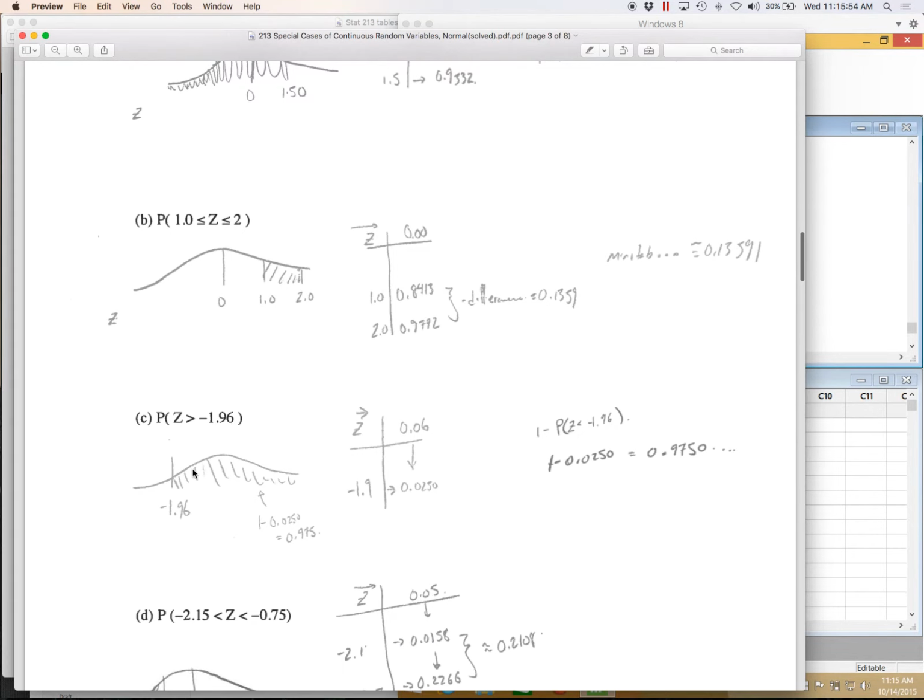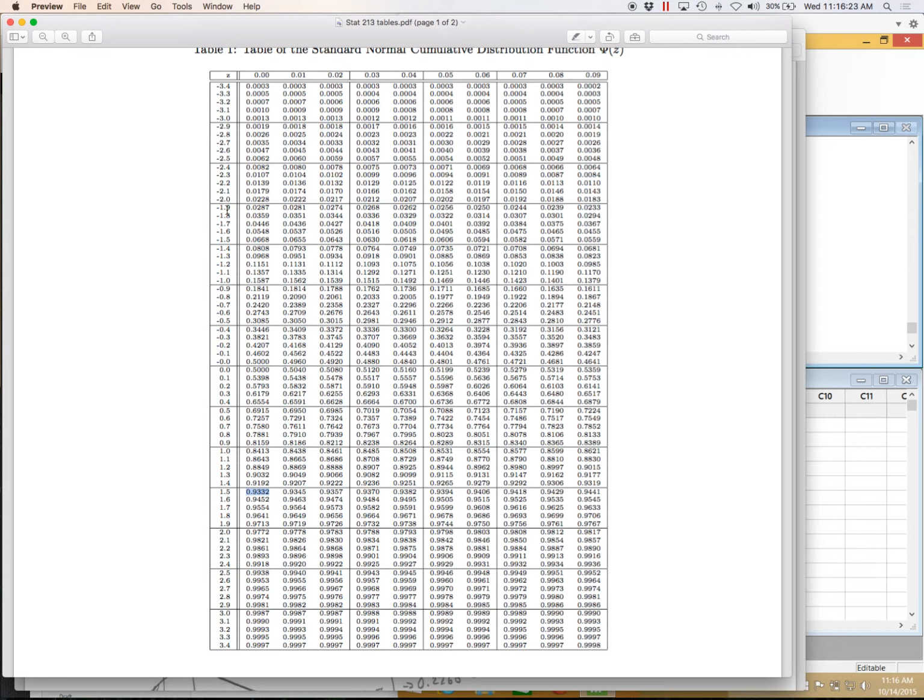Okay, what is the probability of z being greater than negative 1.96? Here's negative 1.96. I know 0 is in the middle, so negative must be on the left side of 0. So here I want this greater-than area. What you can do, of course, is look up on your z-table, go to the row negative 1.9, and where it meets up with 0.06, you should find the value 0.0250. Let's just make sure that's true. Here's negative 1.9. Here is 0.06. Where this column meets that row is 0.0250.